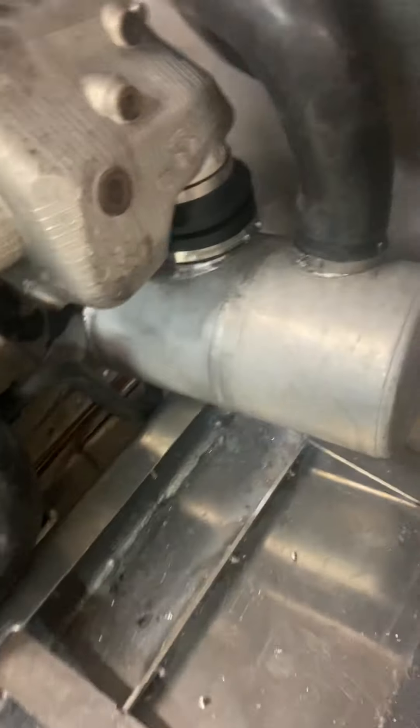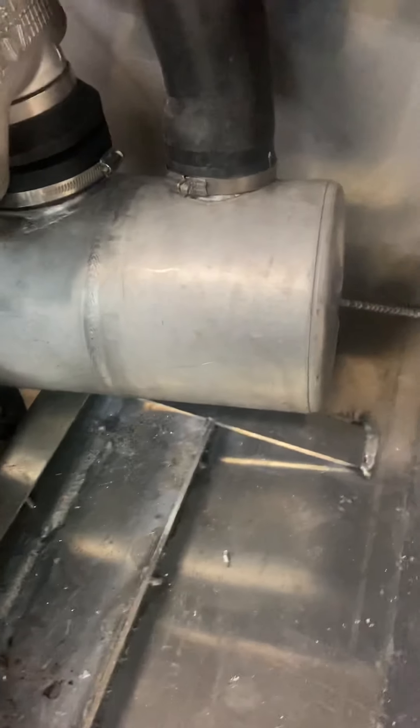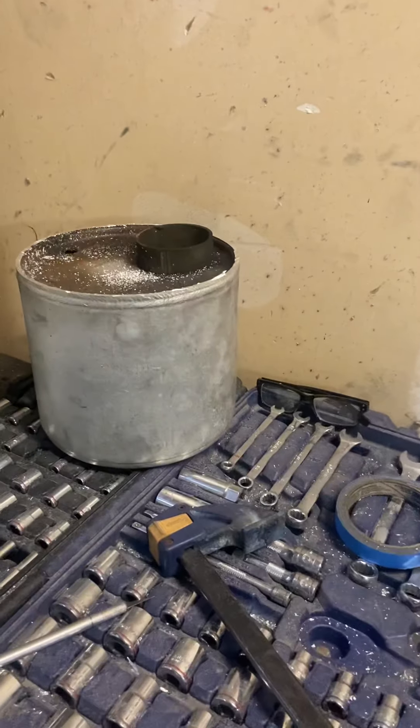Honda is kind of known to be super quiet, and the water box — the muffler on this thing — was ginormous. I swear it was about four feet long. Here's the piece that was cut out of it already, and you can see that thing was almost twice as long as what's in there now. There was no way of fitting it, so I cut it out and welded a new cap on it.